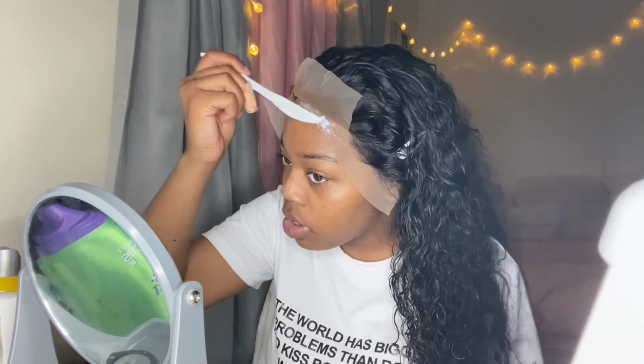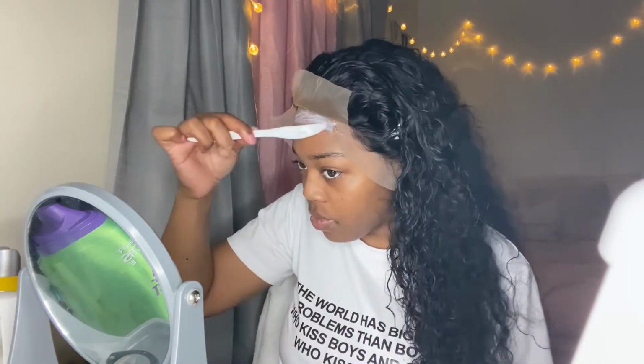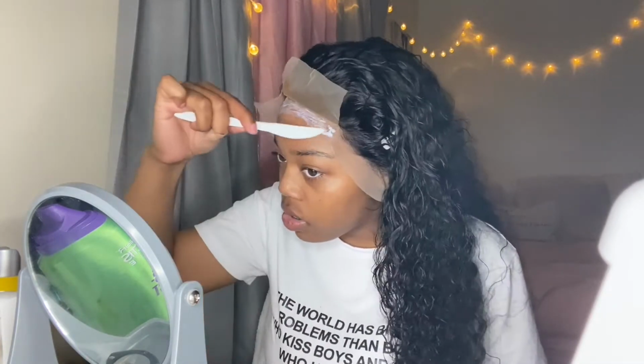You don't ever want to apply your lace with the glue looking as it's looking right now. You want to make sure it dries to a clear color, more like translucent. That's what you want to go for.